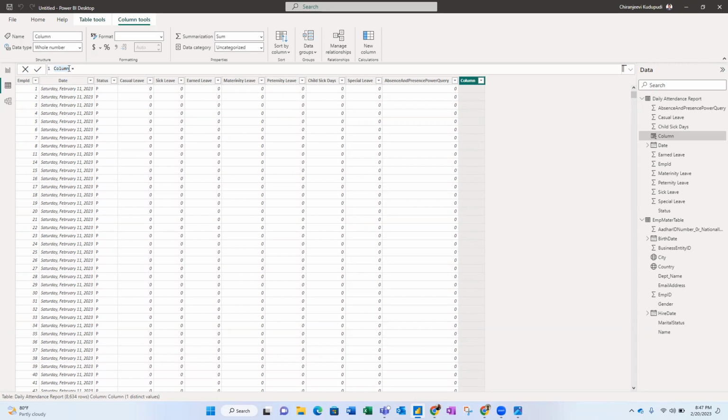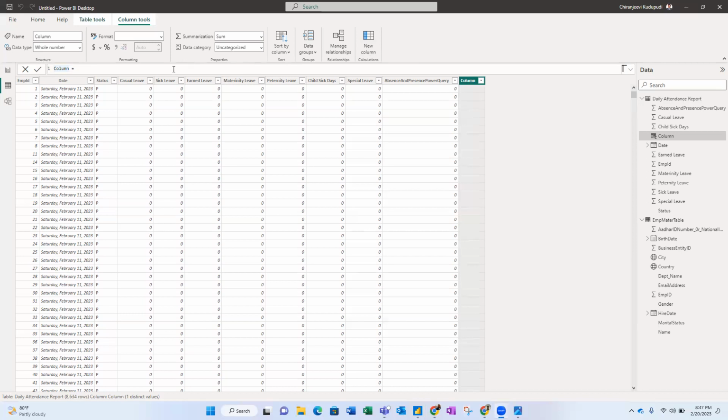Total leaves. But for present it will come 0, right? So total is not correct. Sorry, anyone told anything?